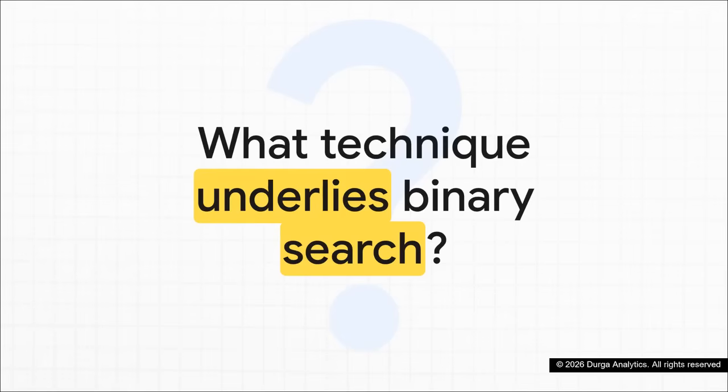So we know why it's incredibly fast, and we know exactly when to use it. But as we wrap up this explainer, I want to leave you with an implementation challenge. How do you actually write the code to elegantly command a machine to break a problem in half over and over until it vanishes? That divide and conquer mechanism requires a completely different way of thinking about functions, and actually, that is exactly what we're going to conquer in Chapter 33 with Recursion.